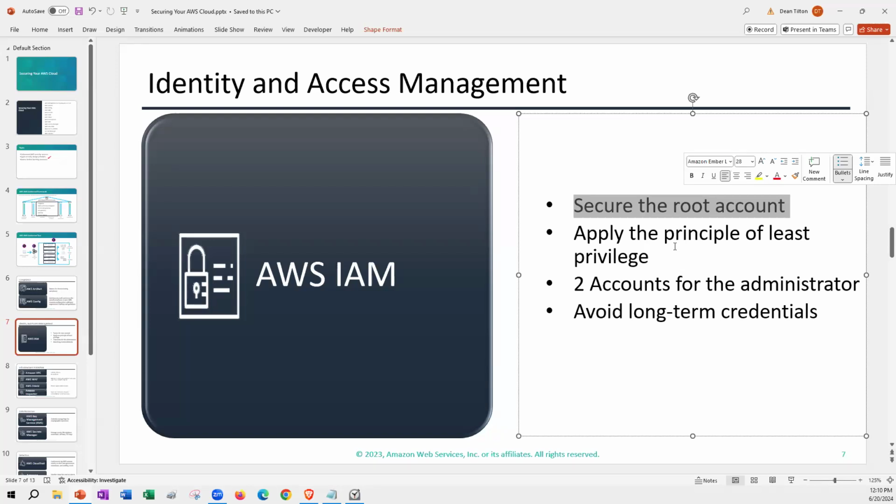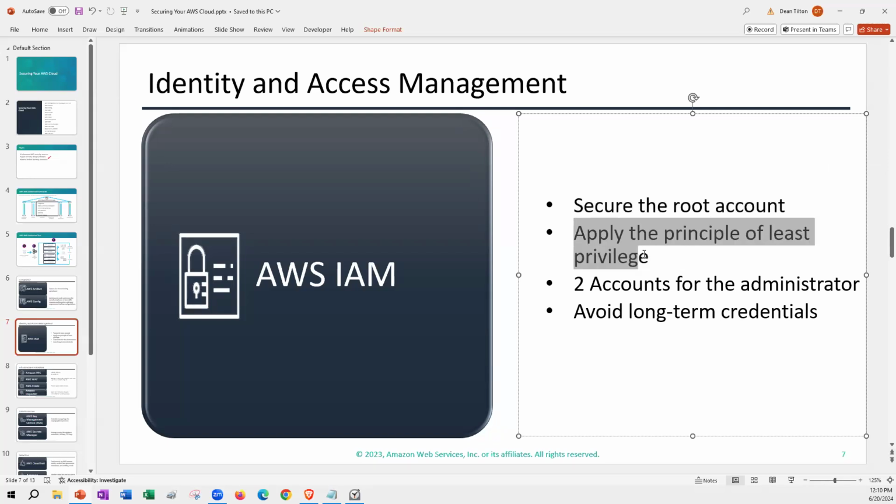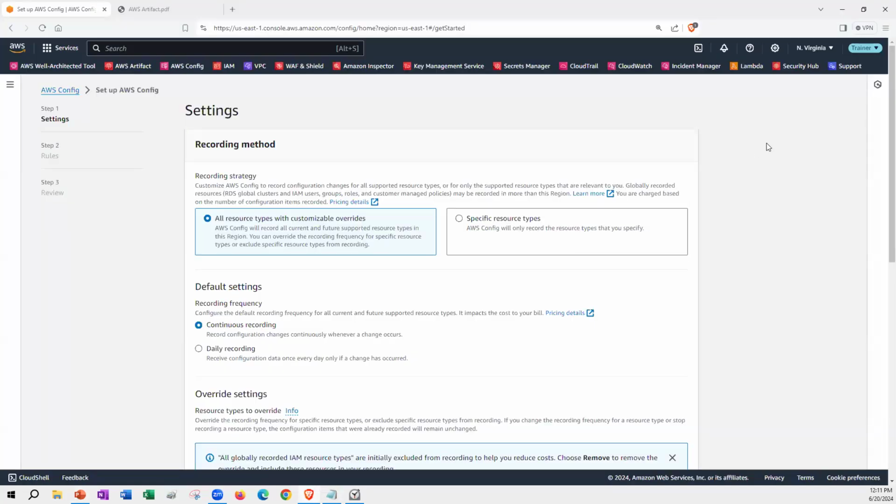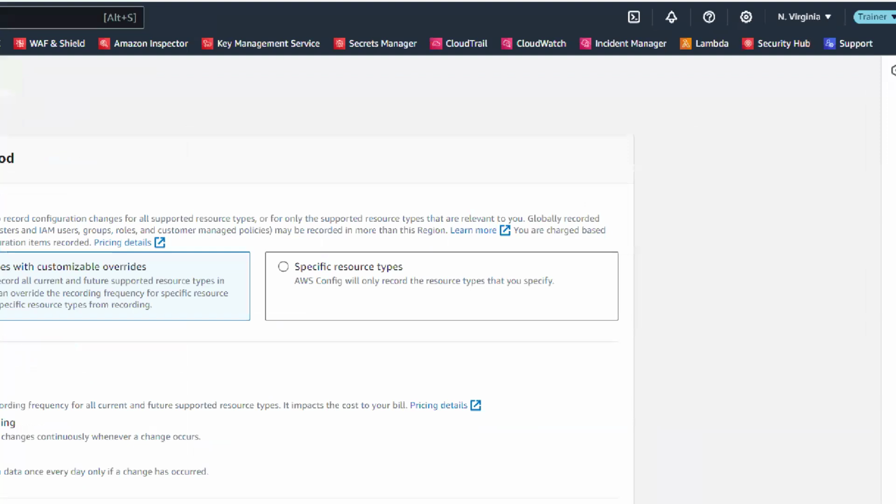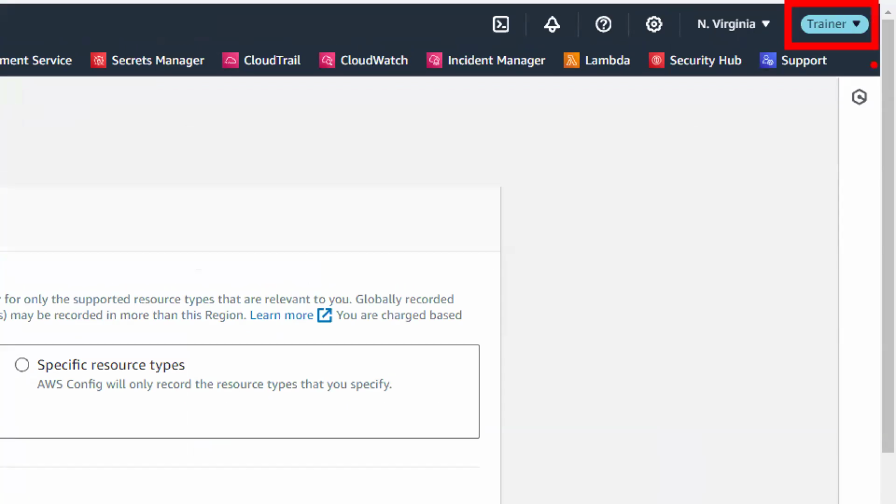Although we could give everyone admin credentials, we want to apply the principle of least privilege. In other words, we want to give you just enough permissions to do the task at hand and not more. That way, if your account is compromised, you can reduce the blast radius. That is, you can reduce the damage done by that compromised account. And you can even use things like roles, which provide short-term access. I think it defaults to an hour, maybe up to 12 hours. That's actually what I'm using here. You can see the role I'm using in the upper right-hand corner. I created a role called trainer that I'm using.